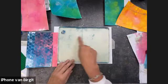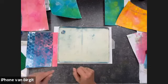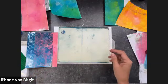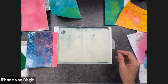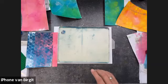And you can see on my plate again that there are some leftovers, and this will probably show up in my next print, which I'm already looking forward to see how that shows up. So next color. What color am I going to use? Any suggestions?